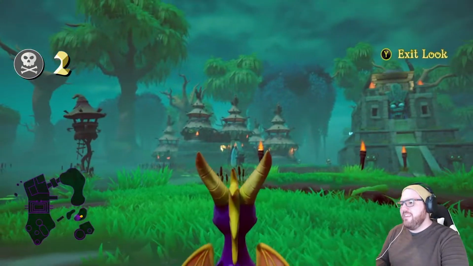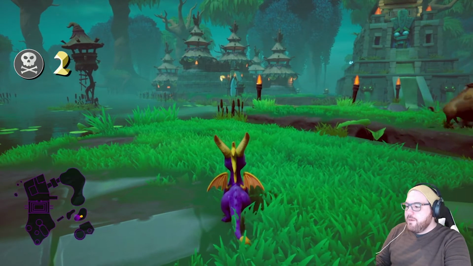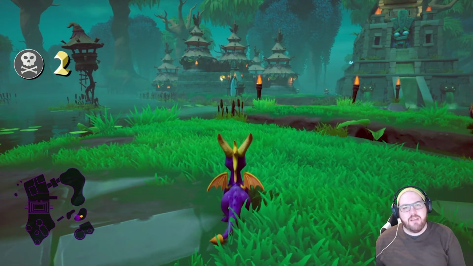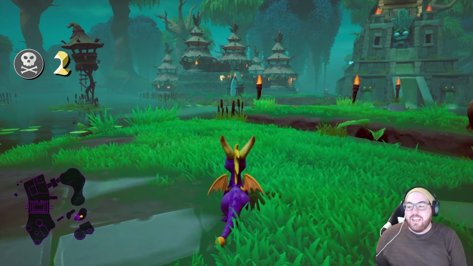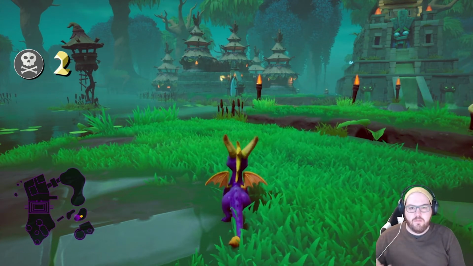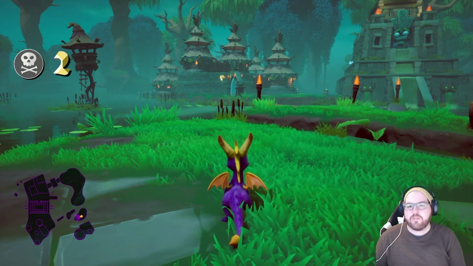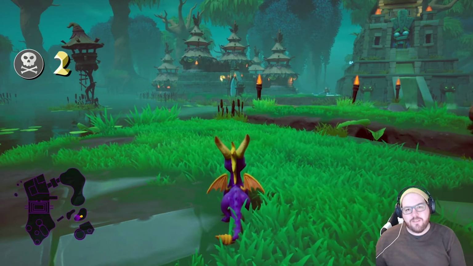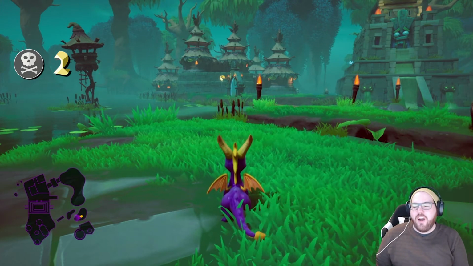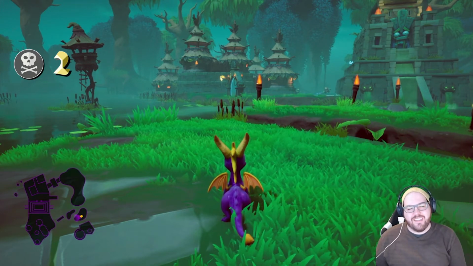Well, that is perfect. Anyways, guys, thank you so much for joining me today in this episode of Spyro the Dragon Reignited Trilogy. In the next episode, we're going to deal with treetops, but also Wild Flight and Metalhead. So we'll be finishing off World 4 in the next episode.